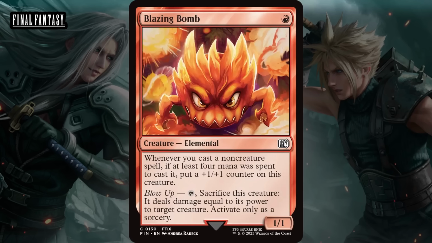Next, it's Blazing Bomb, which for 1 red mana is a 1/1 elemental at common. Whenever you cast a non-creature spell, if at least 4 mana was spent to cast it, put a +1/+1 counter on this creature, and you can tap it and sacrifice it, and it deals damage equal to its power to target creature. Activate only as a sorcery. This isn't going to start growing until the mid-game, which is a bit of a problem, as it means it'll be kind of irrelevant for a while.